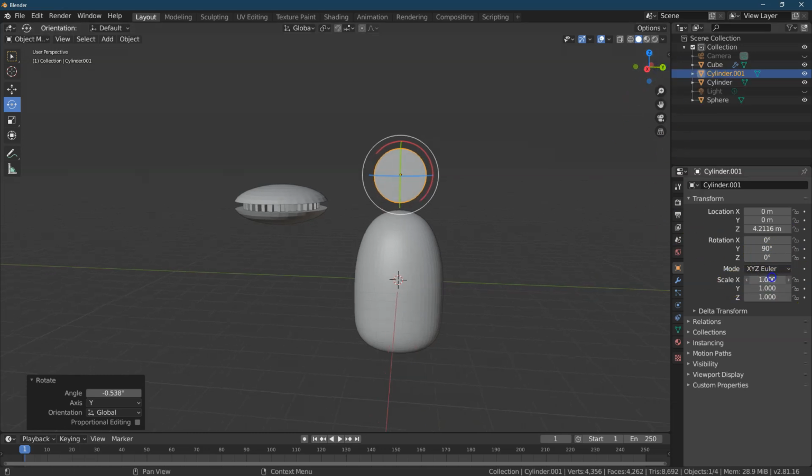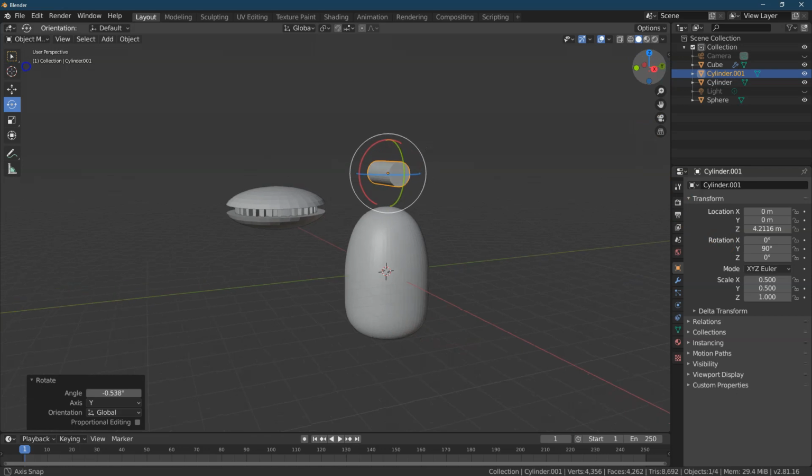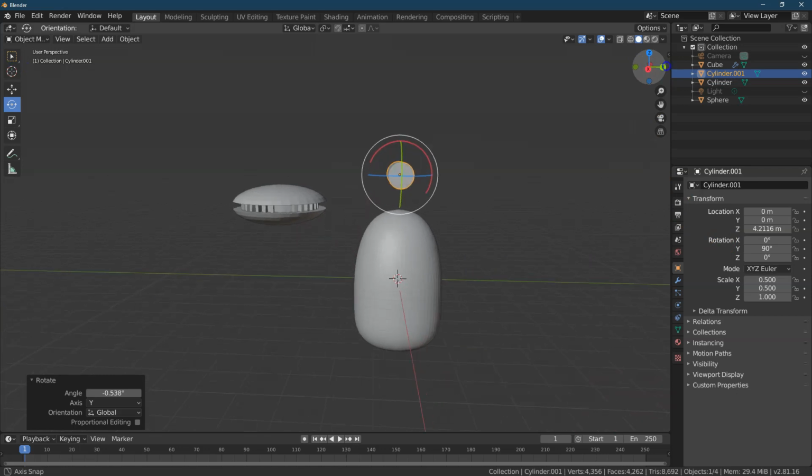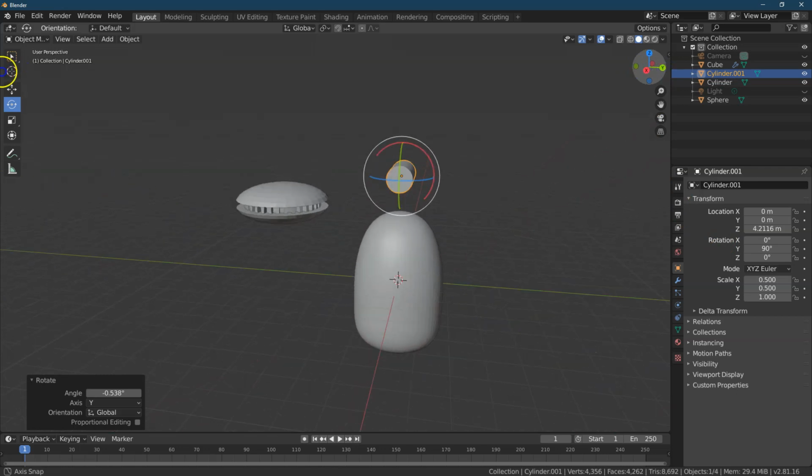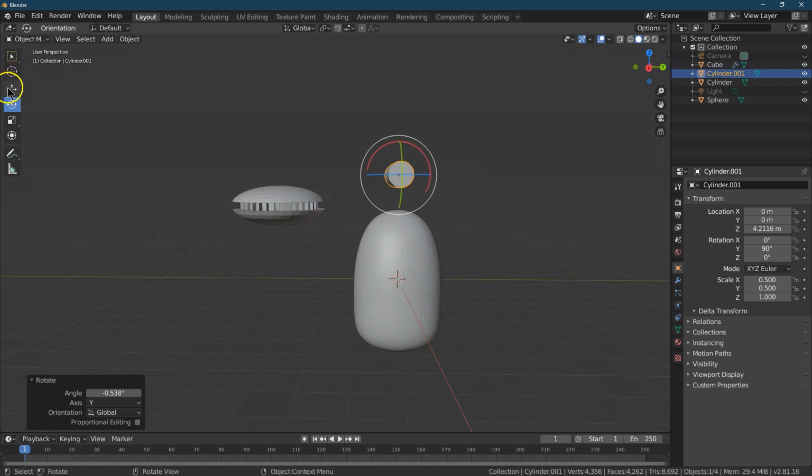Great. And then for scaling, let me see here. I think, let's do a 0.5 on scaling. And that is looking perfect. And then let's just go ahead and move it over here, because it will be, well, the eye.